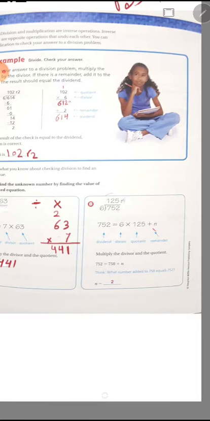This is like this example. The number that I will get, 612, is not 614, right? It is the number that, if I add the remainder to it, I will find the dividend. So here, to find the dividend, I have to add the remainder to the number 612. So to find the remainder, what do I have to do?